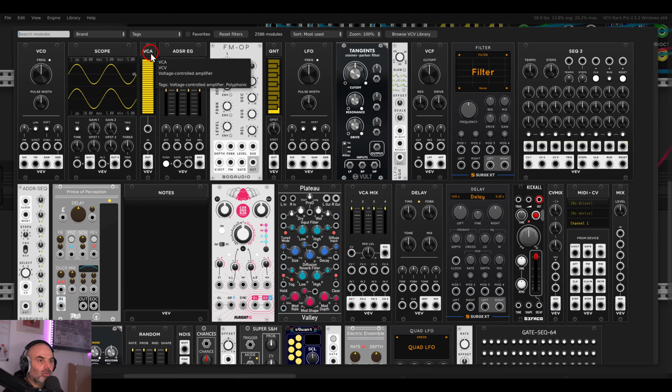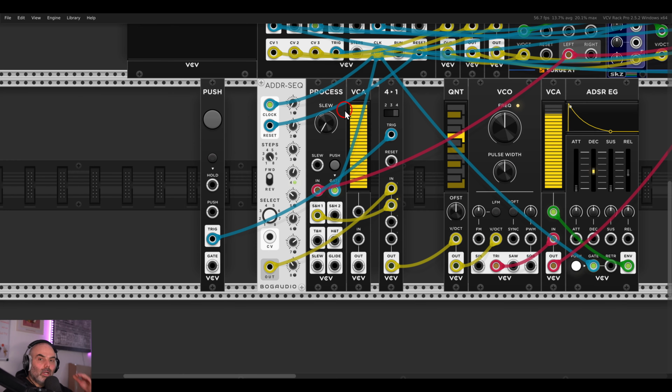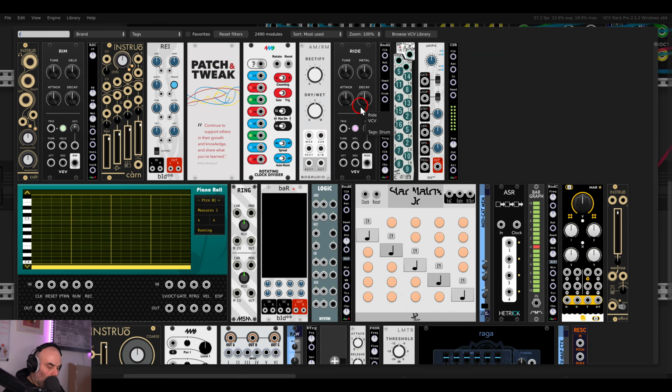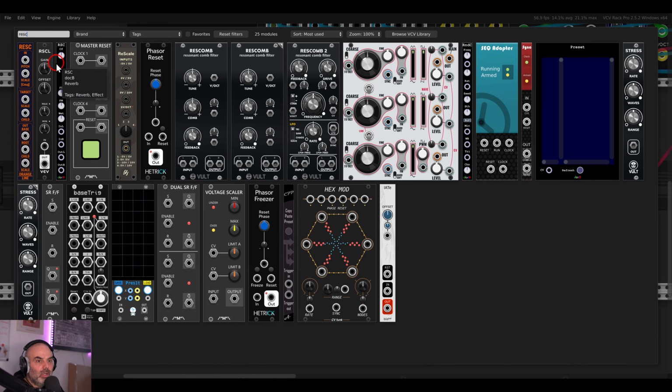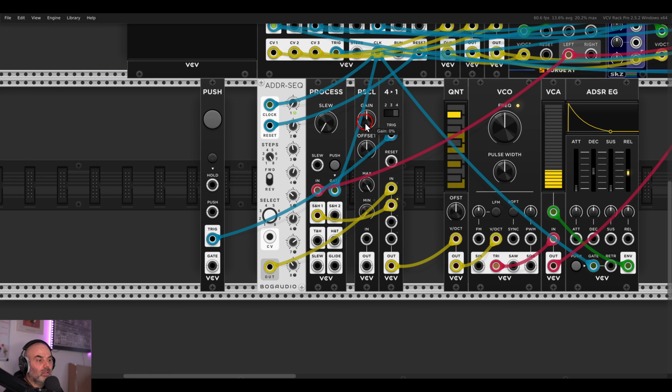I hope I'm not going too fast. We can attenuate this to a certain range, and you know what, instead of the VCA, let's use the rescale. Rescale is perfect for rescaling voltages. We did this also in one of the videos. So now I can attenuate it and push it. I want this to be a bit higher.